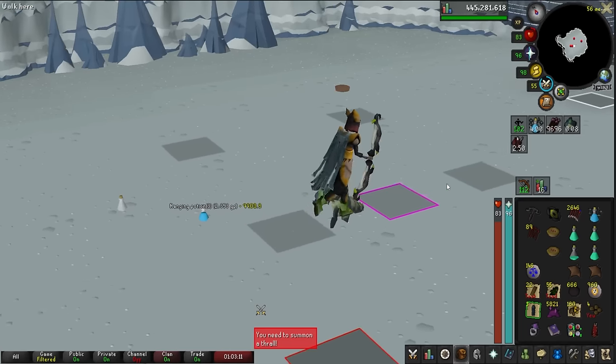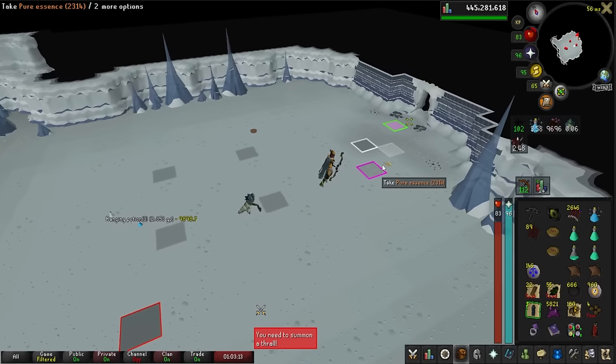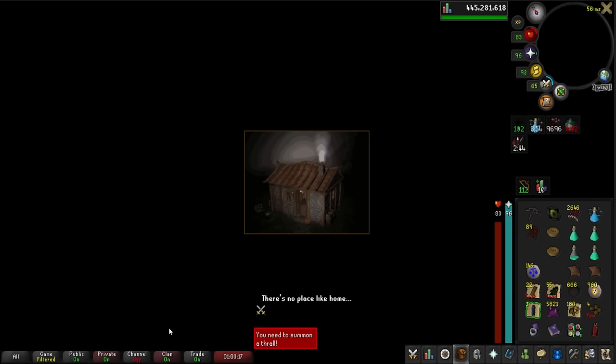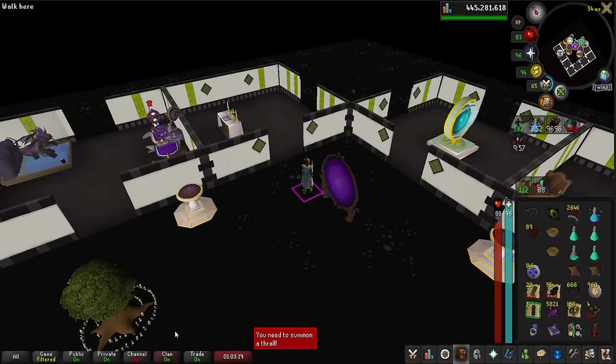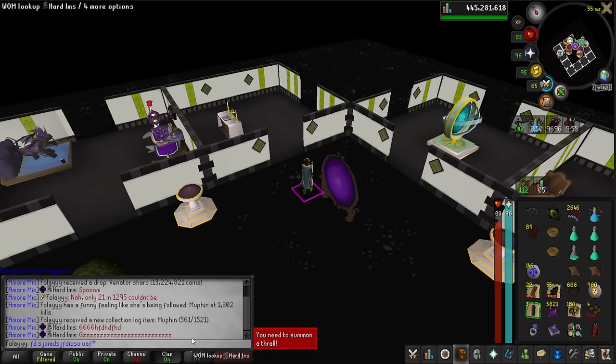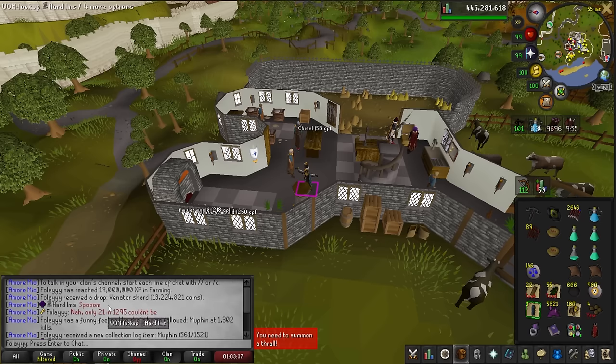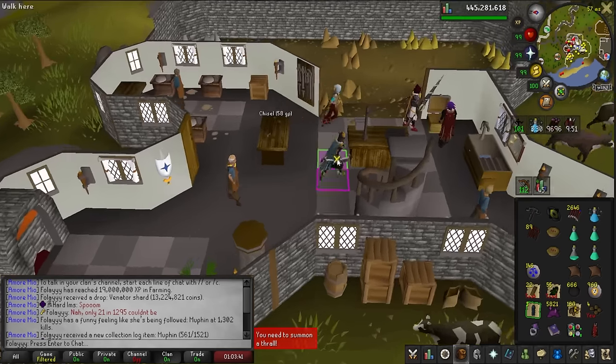Oh wait, we have to get the charged ice for it. Oh my god, let's get out of here. We are fucking done. Let's go. Literally, we got a Venator Shard 7 kills before we got the pet. Oh my fucking god.